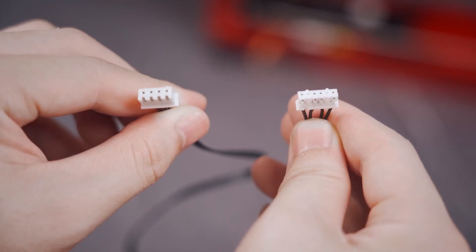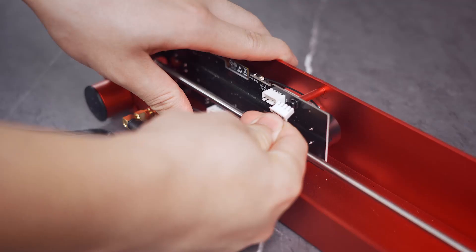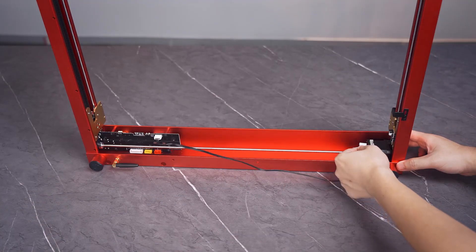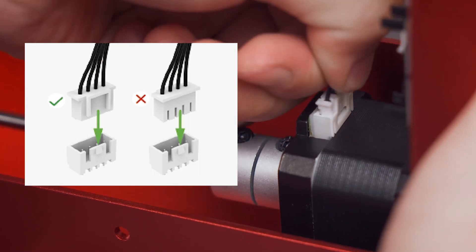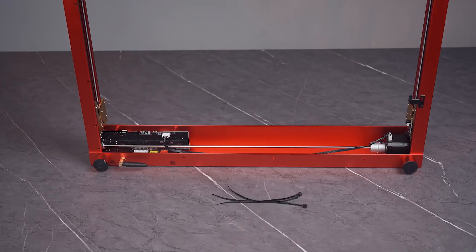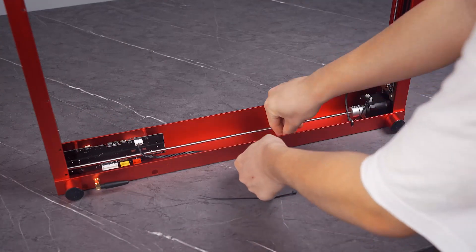Connect the motor on the left plate to the main control board. Insert the connectors into the port on the main control board and the one on the motor, respectively. Pay attention to the front and back sides of the connector. Insert it properly. Use cable ties to fix the motor cable on the front plate.